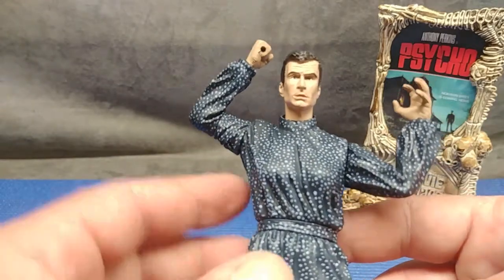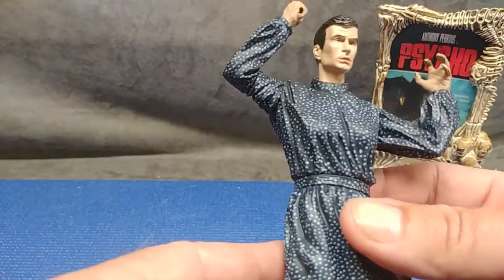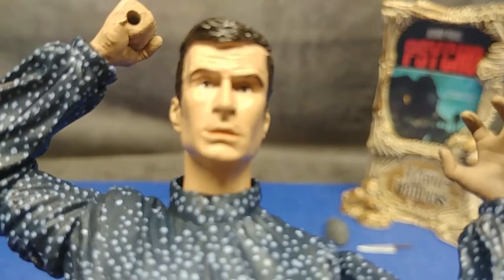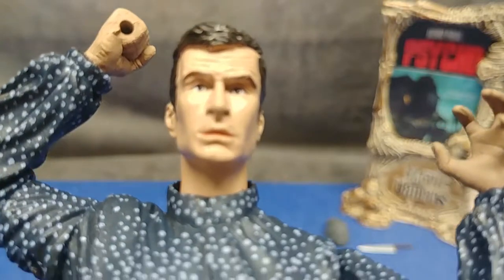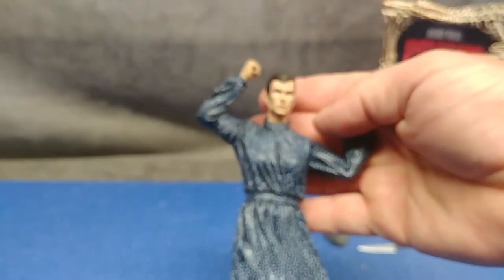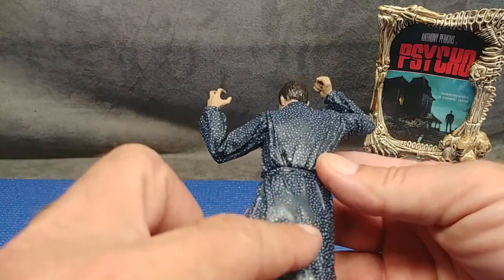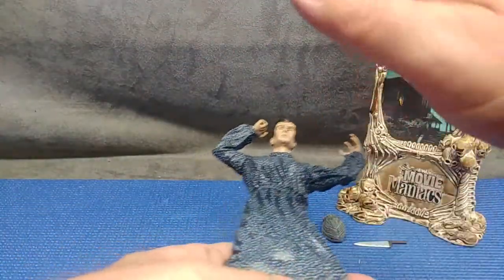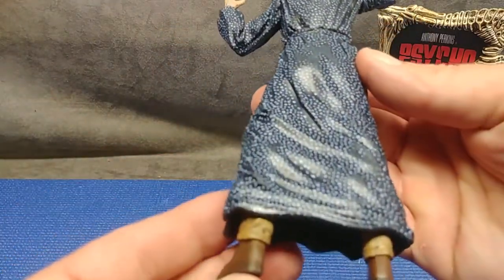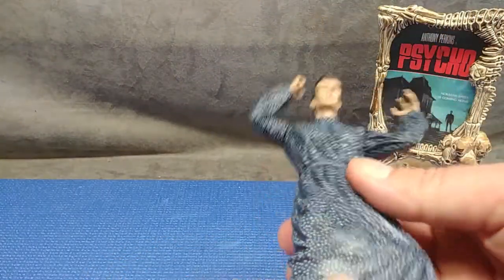This dress is just painted in polka dot — a dark blue with a lighter polka dot pattern all over the place. Nondescript, just all over the place. Look at this face — that is a really good likeness. It's Mr. Perkins himself. I've got some rubbage here, maybe from inside the pack, something heavy sitting on the package, because there is some paint rub here and something gnarly there as well. But who am I going to complain to? The figure's almost 20 years old.